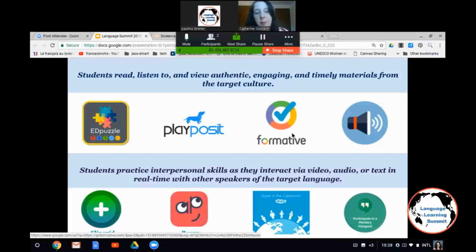You can pull it into Edpuzzle and then add questions directly onto the video. So the students are watching the video, it pauses, the question comes up. It can either be a multiple choice question or fill in your own answer. If it's a multiple choice, they'll know their score right away because you put in the correct answer. If it's a student open response, you, the teacher, will go back and just check it over and assign a point value for that answer.